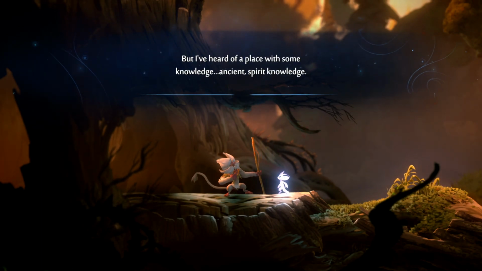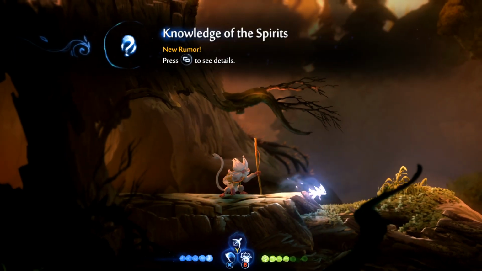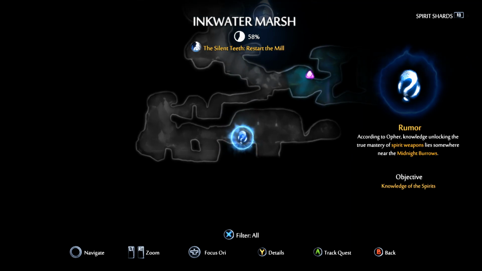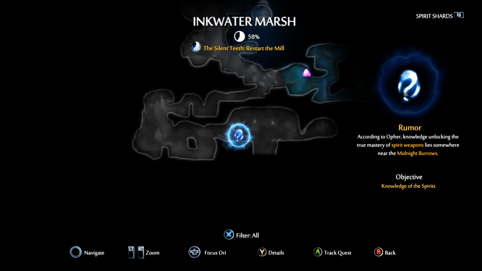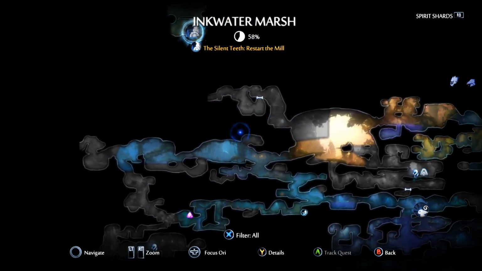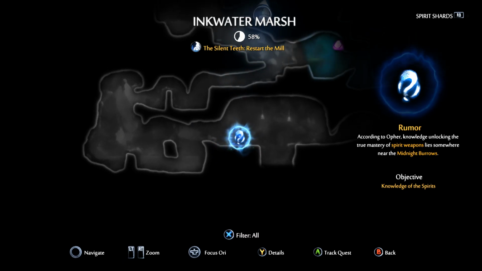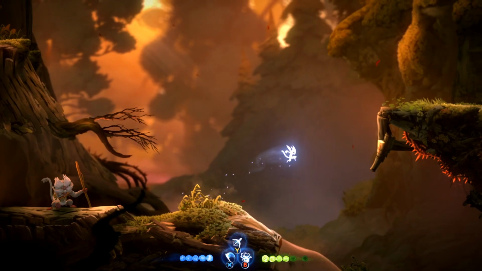Yeah, that's true. I've heard of a place with some knowledge, ancient knowledge. The entrance is said to be barred to all but the most observant. Meaning what exactly, you old monkey? Knowledge unlocking the true mastery of the spirit weapons lies... Oh, he told us exactly where it is. He says the entrance is only available to the most observant, and then puts a marker on our map. Yeah, we don't really need to be very observant. We just need to look at the map. Gosh.